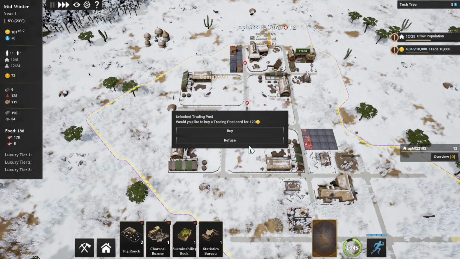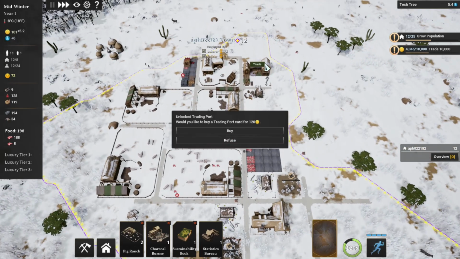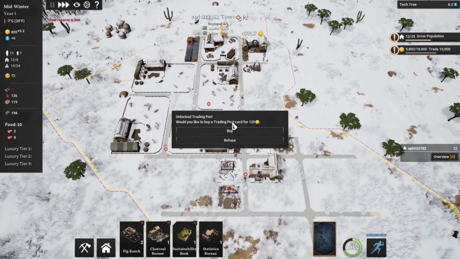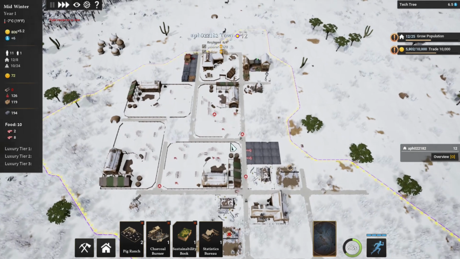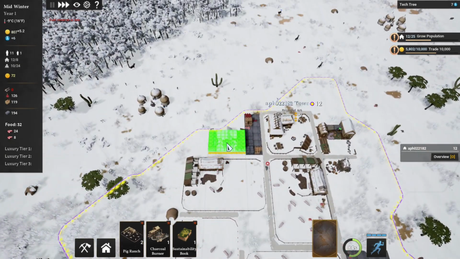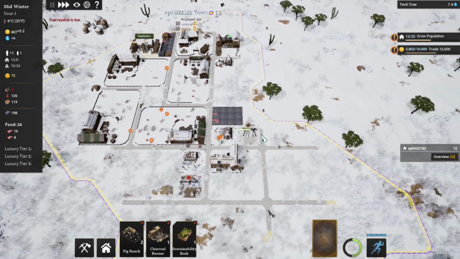Now, we do want the trading post. We do not have enough money. Let's see if I can sell off just enough. We'll start with the leather and then we'll sell off whatever remaining pork that we have so that we can buy not the port, but the post. Oh, I missed the post. Didn't have the money, so it didn't actually do it. That's a shame. We'll plop this guy right here just to get him off of my hand.